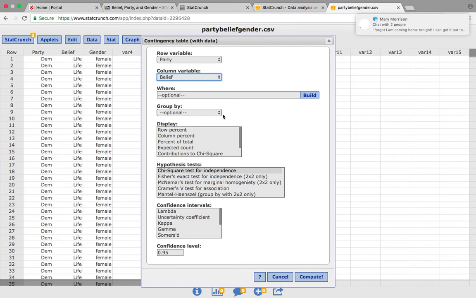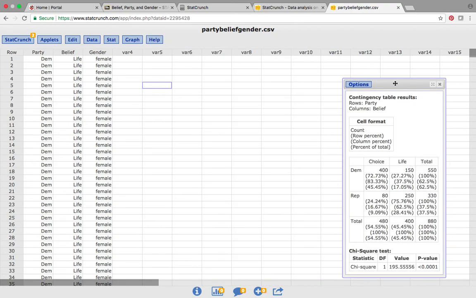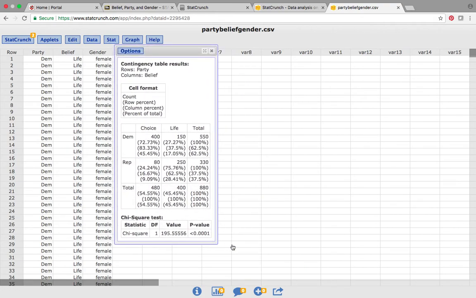Okay? Now I don't want to group anything just yet, but what I want to look at is the row percent, the column percent, and the percent of total. Now, we're going to ultimately get into the chi-square test of independence, but right now we're not going to do that, and we'll get into Kendall's tau and lambda and stuff like that soon enough. But right now I just want to take the data set and statistically describe it. Look at relationships. So when I hit compute, I'm going to find out some pretty interesting stuff.